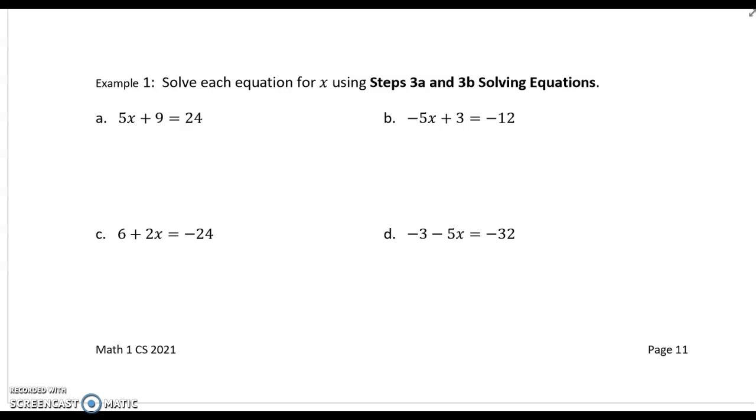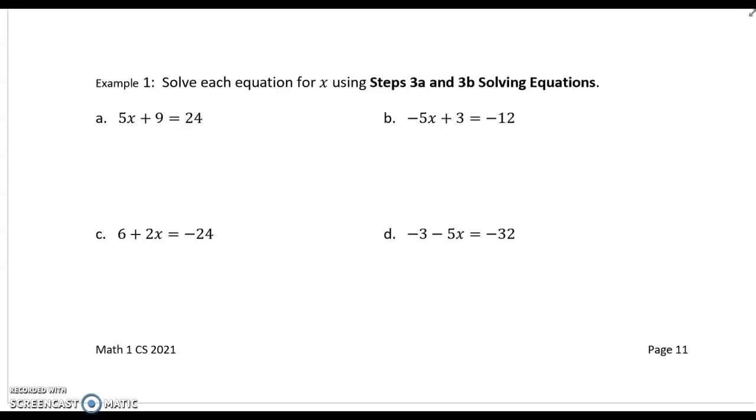Let's take a look at example 1, where we notice the equations do not have fractions. So we're going to totally skip step 1 in that step process above, because there are no fractions to clear out. We're also going to skip step 2, which says simplify each side, because on the left side of the equal sign there are no parentheses to distribute and no like terms to combine. Same thing on the right side. There's nothing to do in terms of simplifying each side.